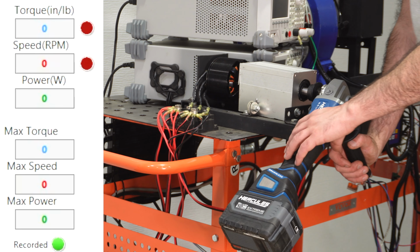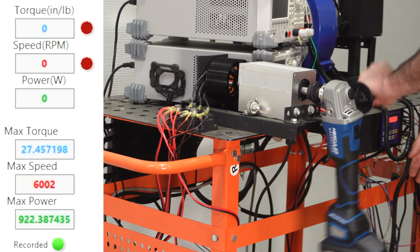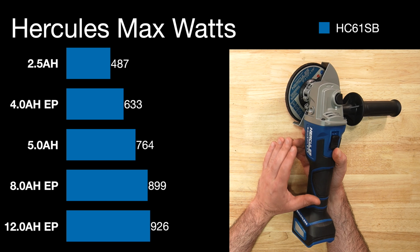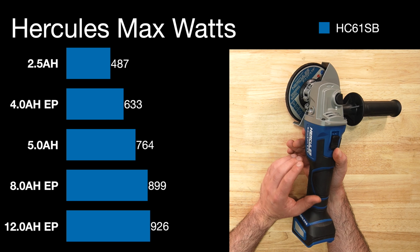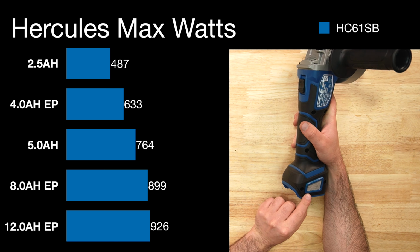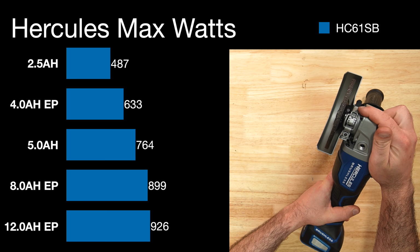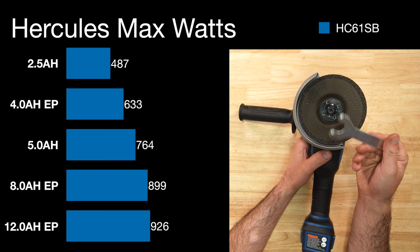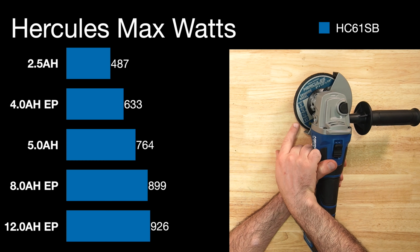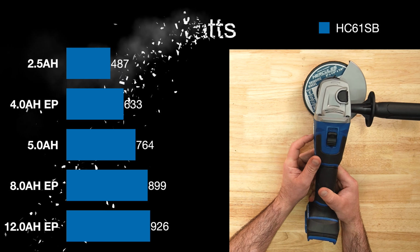Hercules with that 12 amp hour. Yeah, you don't want to be running that 245 or probably even that 4 amp hour extreme performance. You want to be using a 5 amp hour and above here. You have that push style button on off. Air vents here on either side of the base, which look like they are snapped in. Plastic handle with a little bit of rubber there. Guard is that old school latch style. Comes with a normal tool. And also a disc. Made in China with an MSRP of $80.